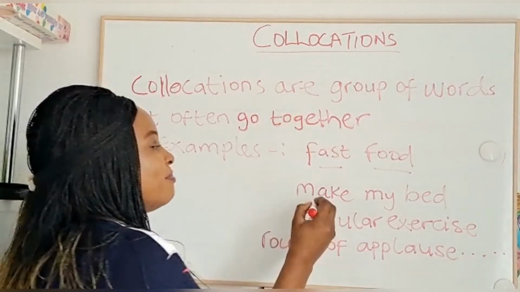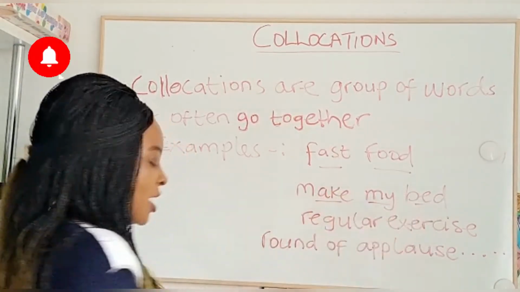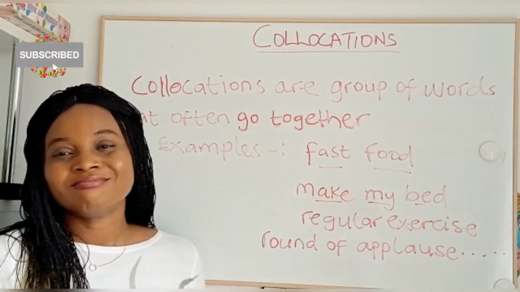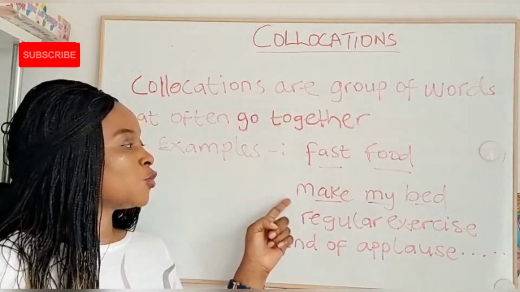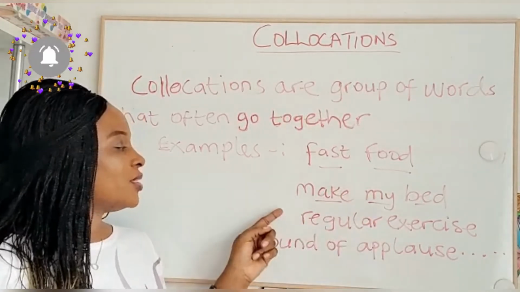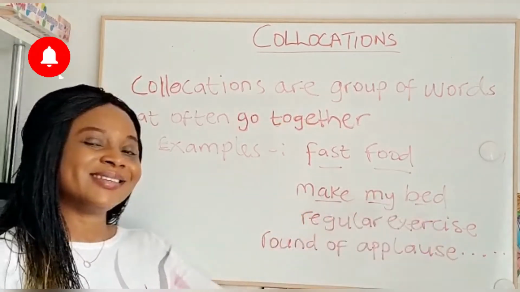Then we have "make my bed." You don't hear people say, "I want to arrange my bed." You hardly hear people say that. Not that they don't say it, they say it, but on rare occasions. You will probably hear this one more: "I want to make my bed." "She made her bed." Another example is "The doctor prescribed regular exercise for him."